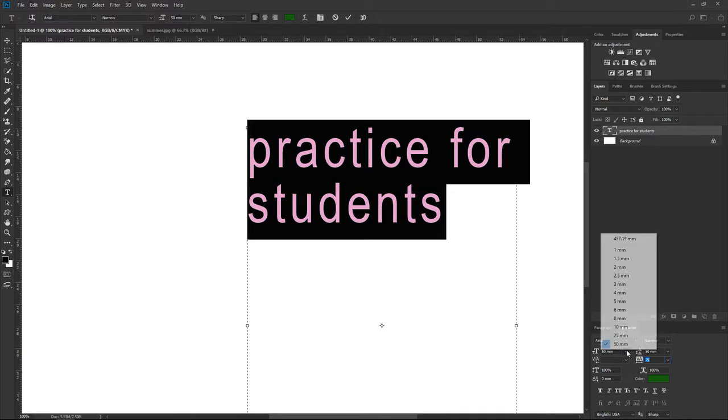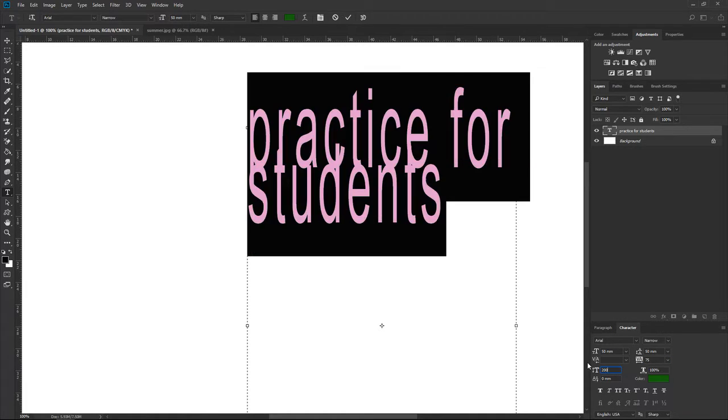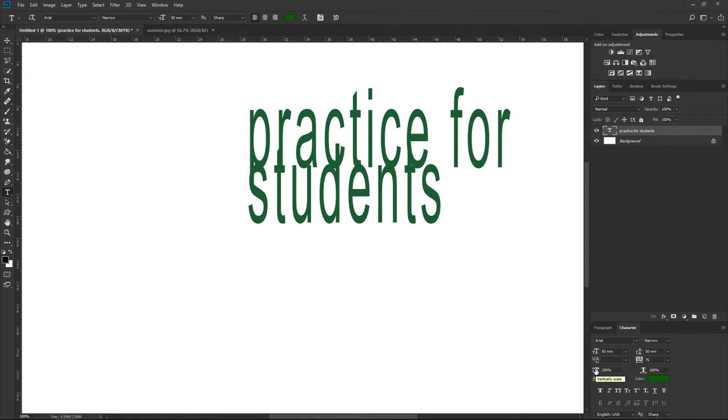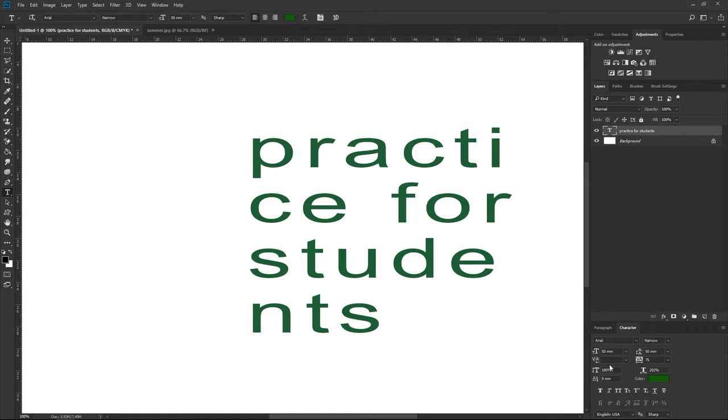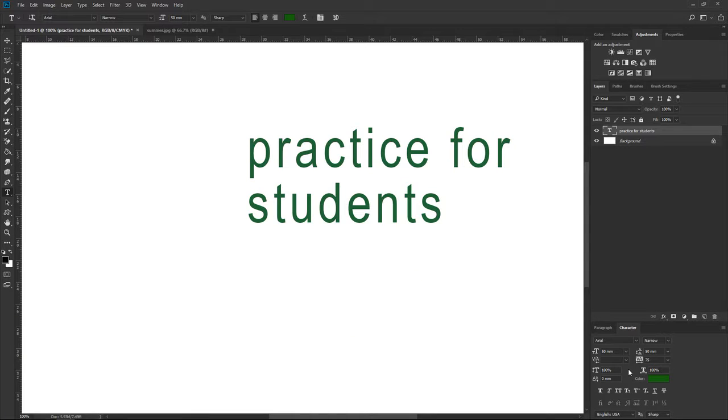So from up here we can also change the size of our text, and this is how much of it I wish. Let's go with 200. You see what's gonna happen. We scaled our text vertically, and this is also horizontally. I can move this slider. Great. I think you all follow me. I will undo those things. I will go with 100 up here, and also from up here I will type 100, and that's it.